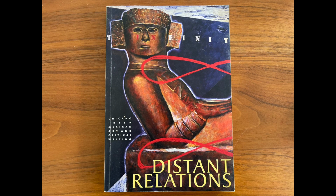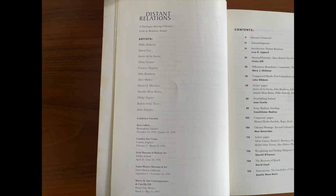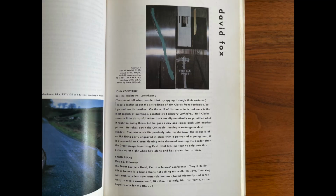Anyway, she asked me at some point to put some paintings together for a show she was going to try and get going, which was called Distant Relations in the end. It was about relations between Irish artists and Mexican artists, the distance and the similarity and the closeness around questions of national identity, anti-imperialism, various things. So I started making these paintings because the war was going on in the north at the time, and they were all based on the tricolour.